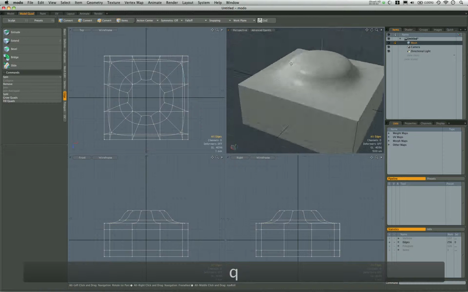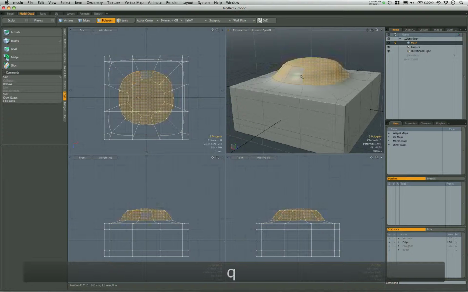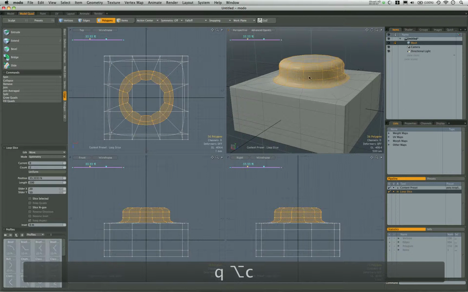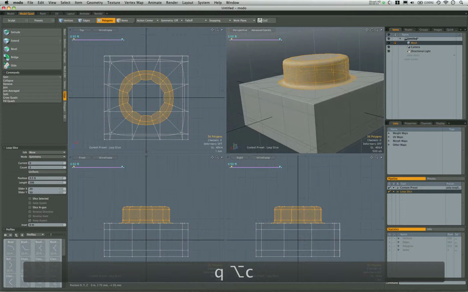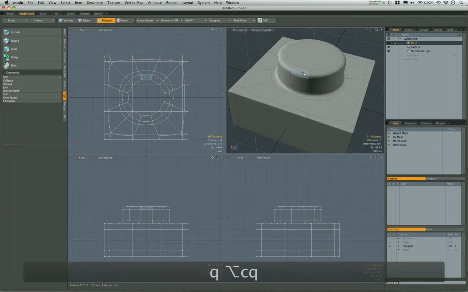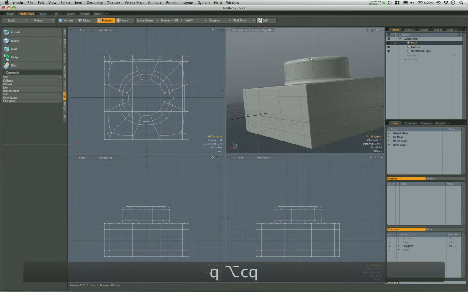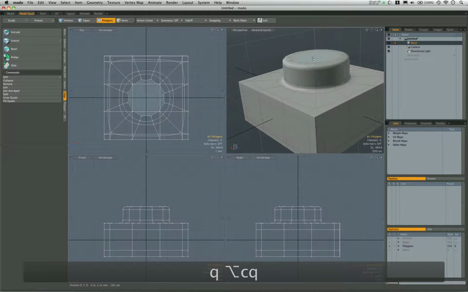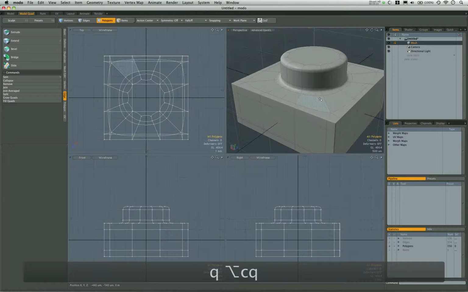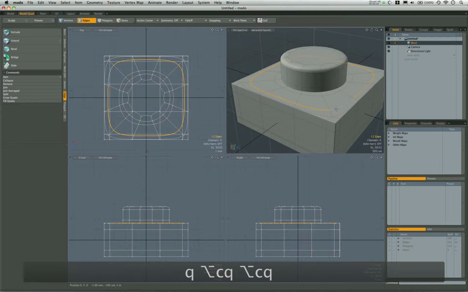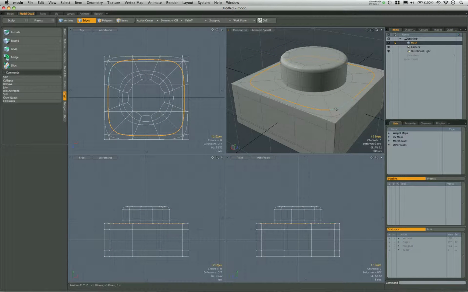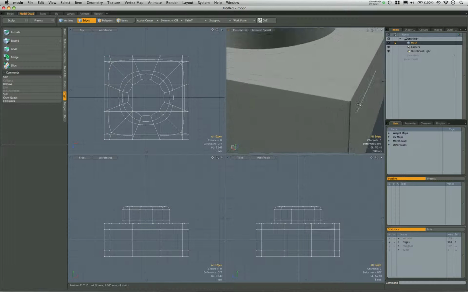And initially, we're going to see this really smooths out our geometry, obviously, too much. So we'll want to start by doing a couple of loop slices around the cap here. And I like to pull these all the way out initially because they're going to get tightened up later by some other additions to polygons, and then we can scale them down to get them more appropriate. And then I'm going to select here, and add another set of subdivisions, but I already had 2 in my count on my subdivisions. I'm only going to need the inner one, so I'm going to delete that one. And now I'll get this nice corner still here.